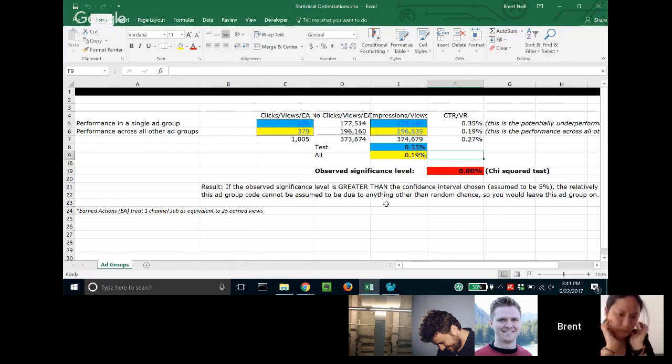And I don't know if this is going to be incorporated into the MVP or not, but this is really important to do because you don't want to jump the gun on optimizations with too few observations and shoot yourself in the foot. On the other hand, you don't want to go too long without optimizing, which is why having an observation trigger rather than a time trigger, which we spoke about a little bit yesterday, is also going to be very important.